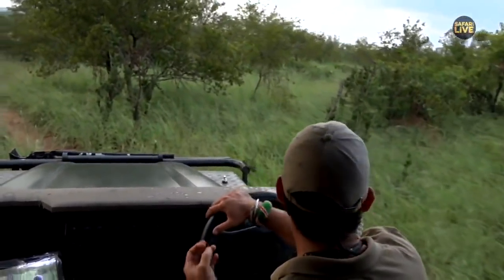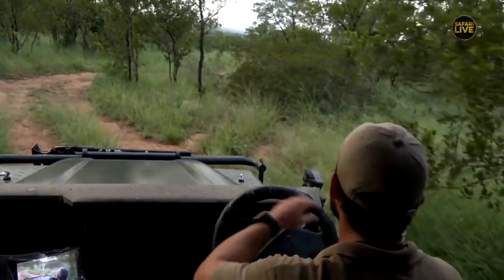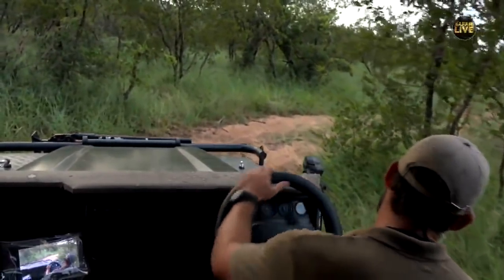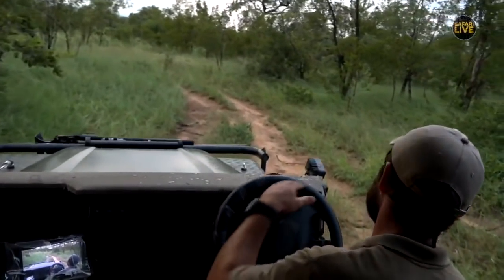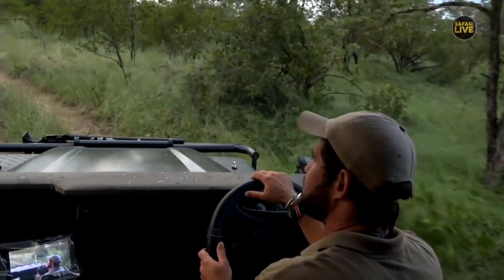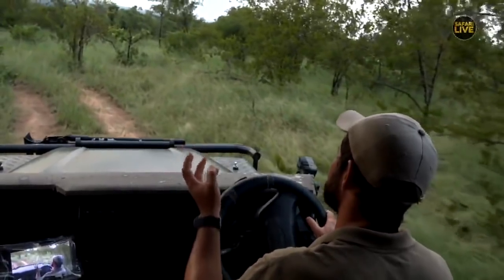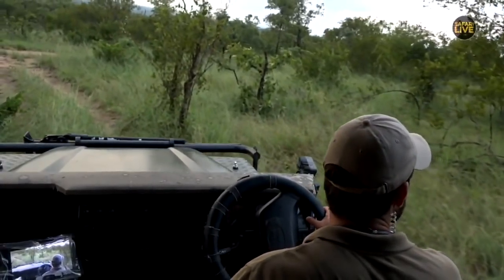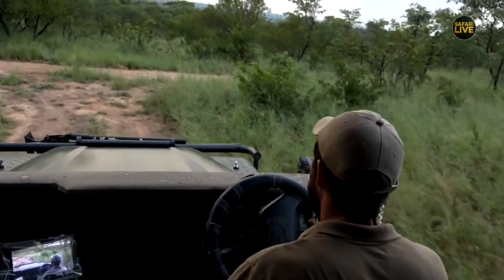But interestingly, the opposite happens when rain falls to what you think, because you would think all the ground becomes soft and muddy and easy to see tracks in, but it's not necessarily the case. Like on this road where we're driving now, it's actually solidified all the little dusty particles that were creating a fine layer of dust on the top, which receives a track quite well, and therefore it obviously makes the tracking harder. There are obviously some really soft muddy portions of certain roads that you can see tracks in, but for the most part it's actually more difficult to track after the rain, believe it or not.